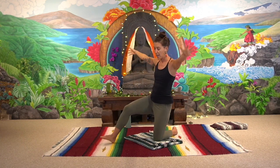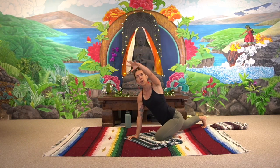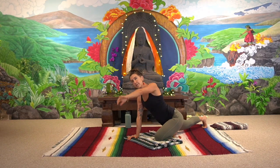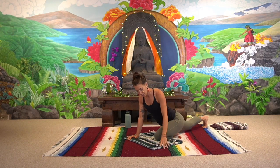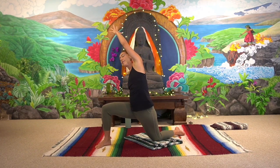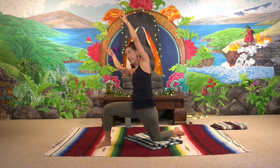So when you're ready, you'll slide the foot back into pigeon. One or two arm circles, whatever feels good to you. And then either slide the left knee forward or push down with the right knee and step it all the way forward right into the side bending lunge. Take a couple of the side bending pulses.